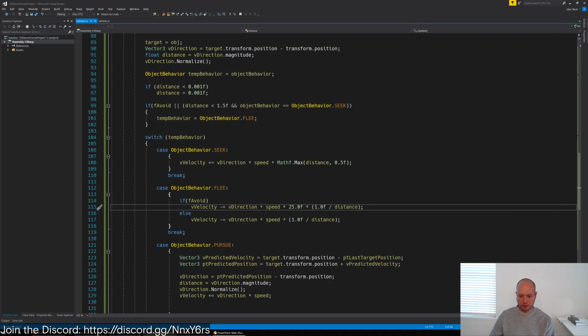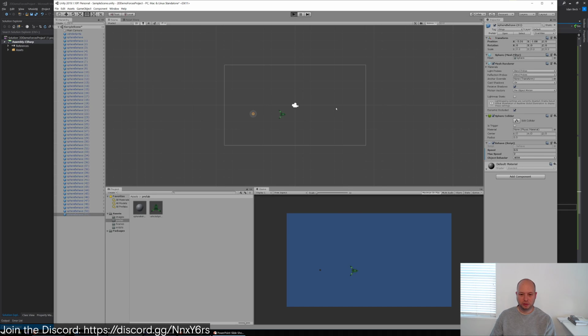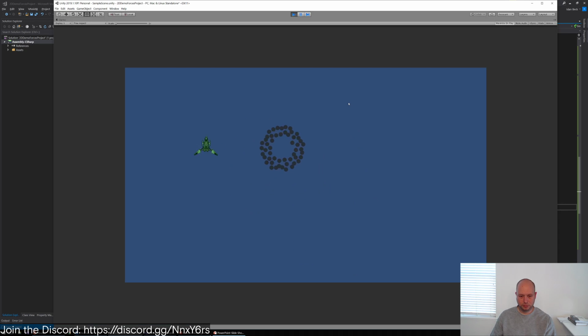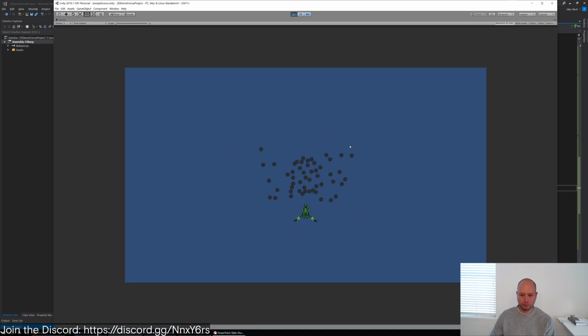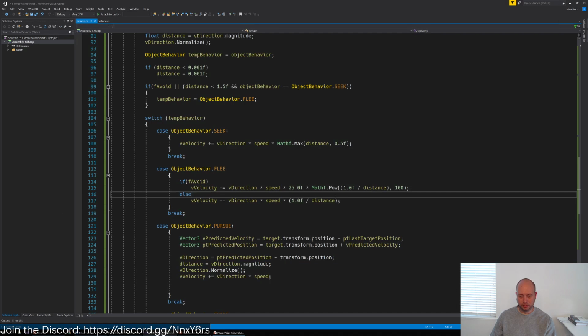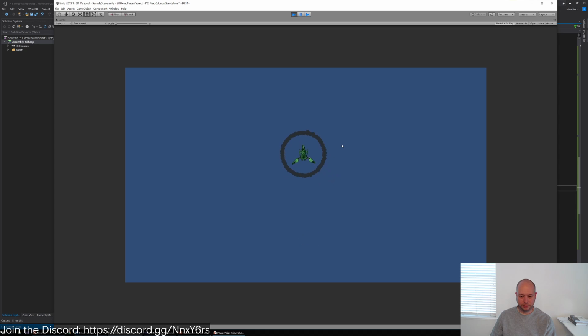Another thing we can do is Mathf.Pow, this to the power of, say, 10. So when we're really far away, we won't feel it, but when we get close, it'll just explode. That's kind of what we want. You can see, even if I go 100, it'll almost create a barrier. I'm not sure why those are stuck now. Maybe some weird truncation errors causing not-a-number issues, and then it gets stuck. You'll hit those once in a while, but now you can see, cool, it's fun. It creates a barrier around the ship because of this behavior. It's fun.